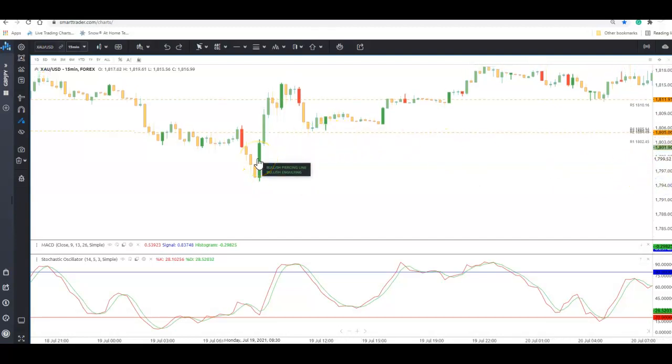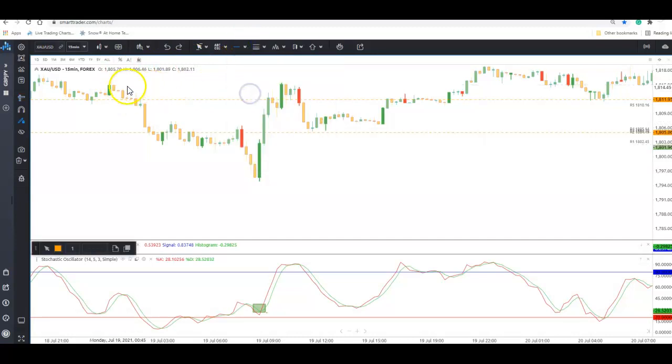So I take my mouse and put it over the candlestick, and it shows me that it's a bullish engulfing candle on the 15-minute chart. Stochastics is oversold. That's a trade. Take your trade on the next candle. I'm trying to capture about $10. It went 124 pips, which is about $12.